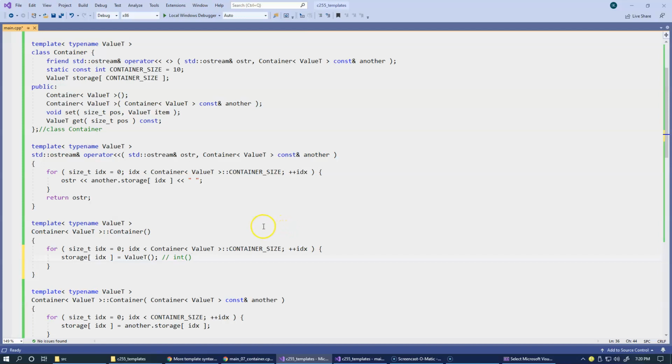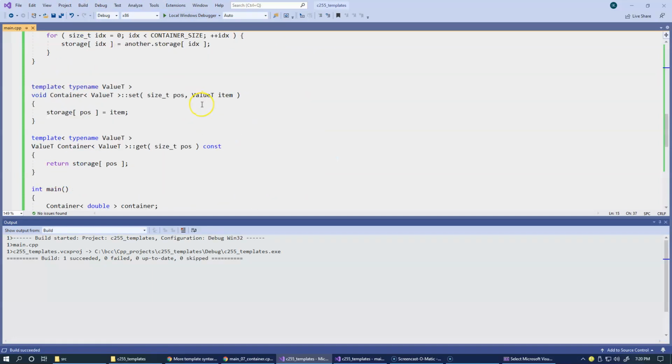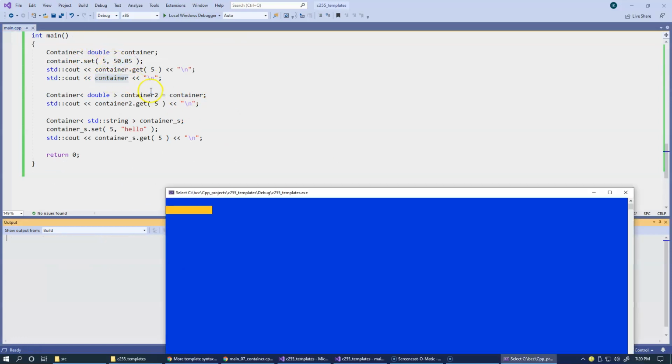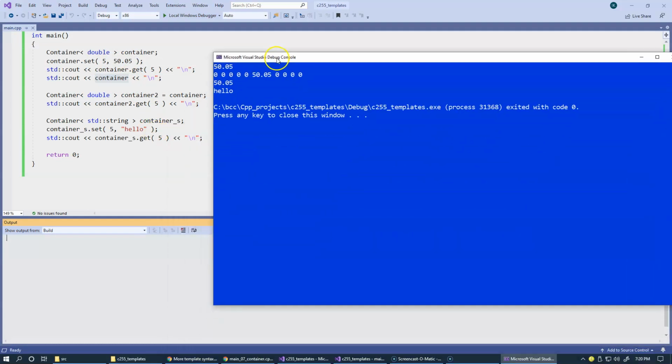Okay, so let's try this a second time. So build, and run it again. Let's see what kind of output we're expecting. We will be printing 50, then we should be printing everything in the container. Okay, so this time this line here produced zeros.